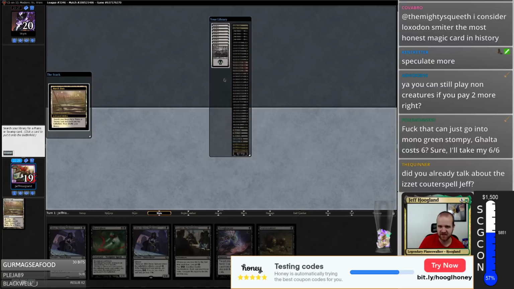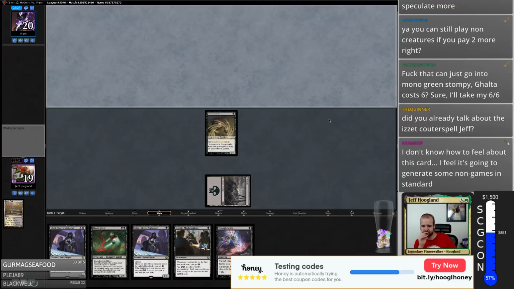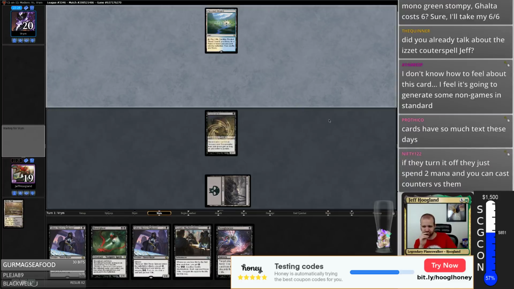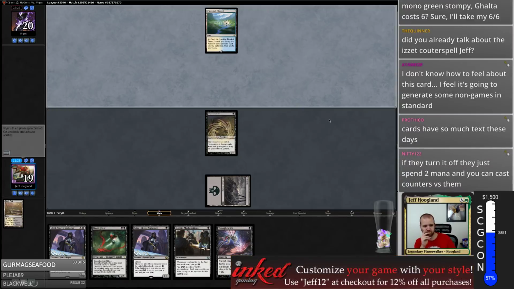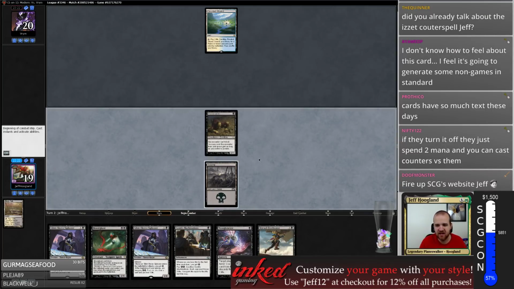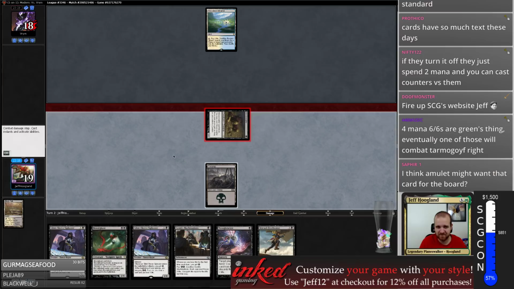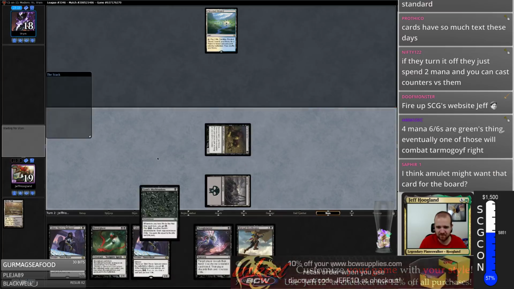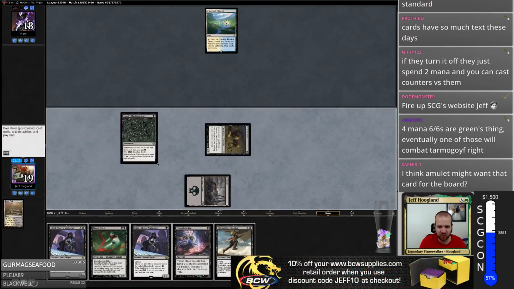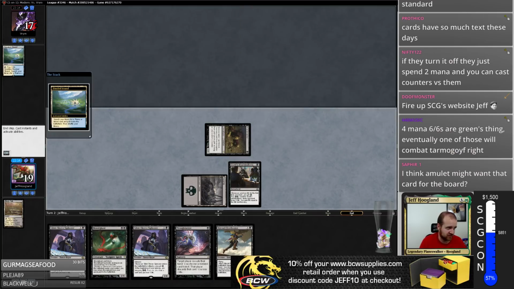This counterspell seems sweet. It's probably playable as a 1 or 2 of in the tempo deck on the sideboard. How is it going to generate, it can't possibly generate more non-games than the Vinemare. That card's probably really good in mono green Stompy, huh? Probably decent.